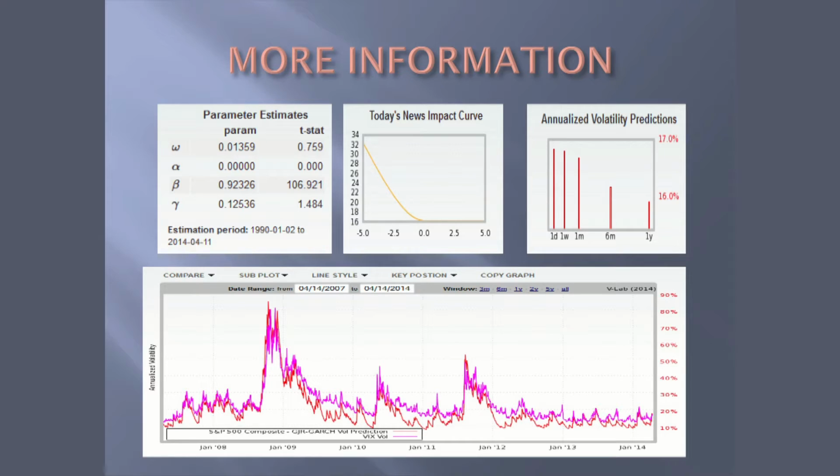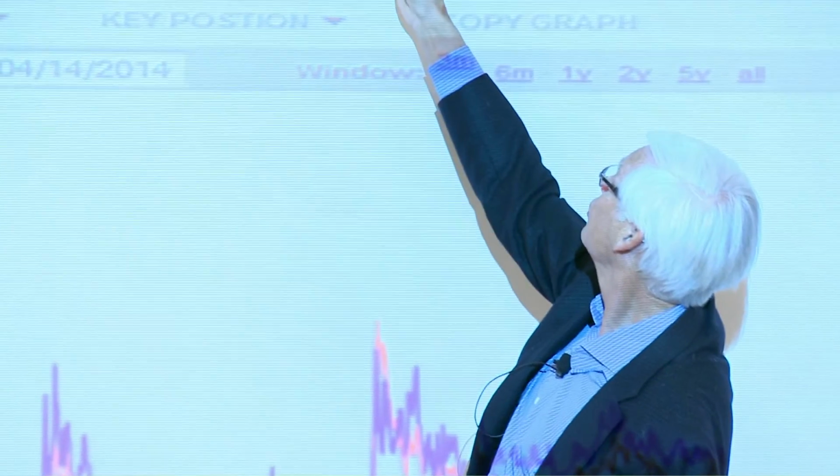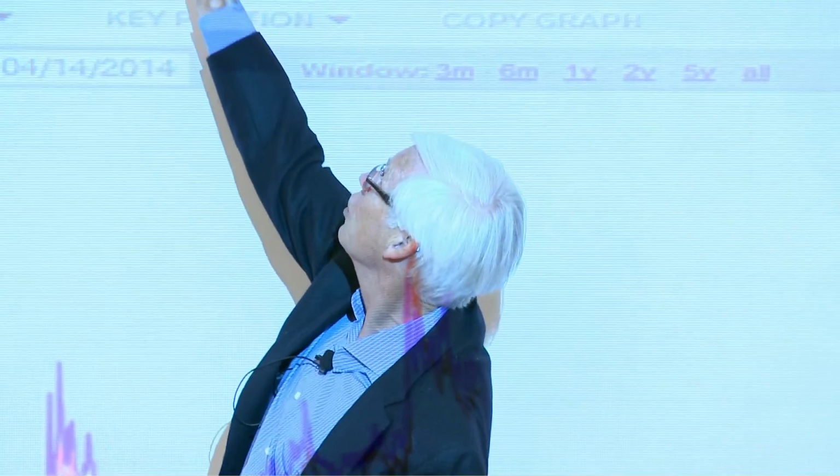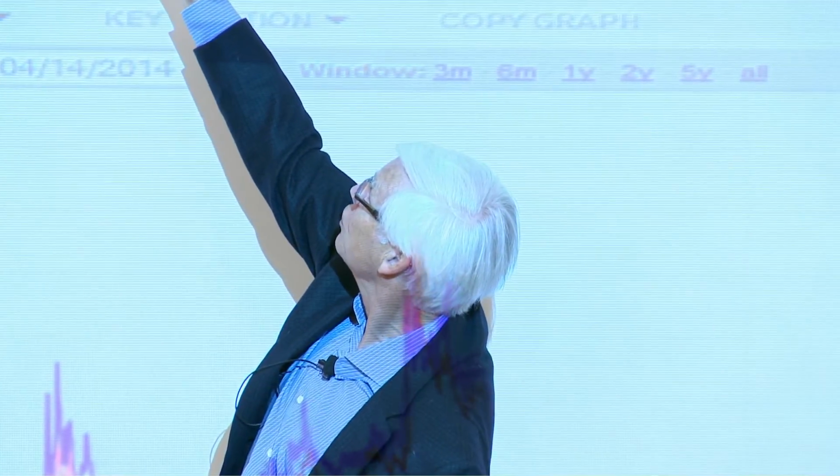They're the parameters in the t-statistics. You might be interested in knowing what the news impact curve is. And what this means is on the last day here, when we're trying to predict tomorrow's volatility, across the bottom we have what the stock market return, the S&P, does today. So if it's 0, then we're going to predict that tomorrow's volatility is going to be 16%. If it's a positive return, we're going to predict, again, 16%. But if it's a negative return, we're going to predict 20, 22, 24, 26, 30%, some large amount.